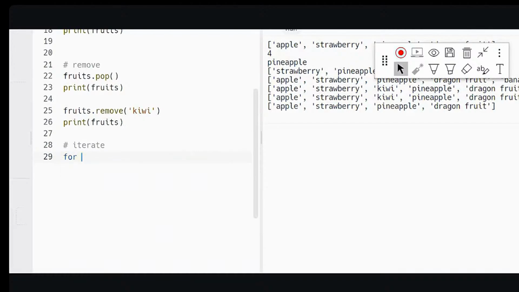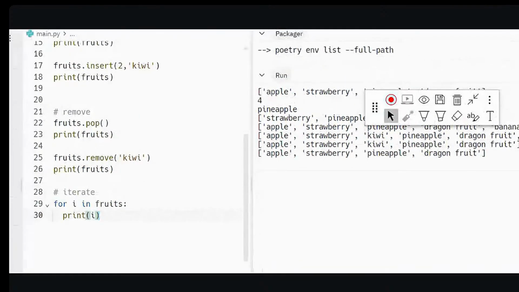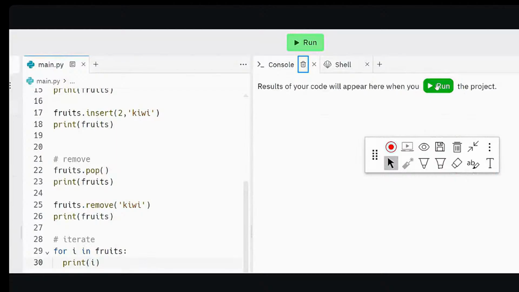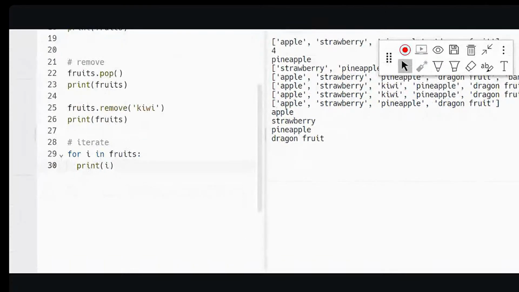Now I am explaining how you can iterate over the list. Whenever you want to iterate over your list, we always use loops. A for loop will be easier. We just write for i in list name. In this case, i will hold the value of the individual element in each iteration.